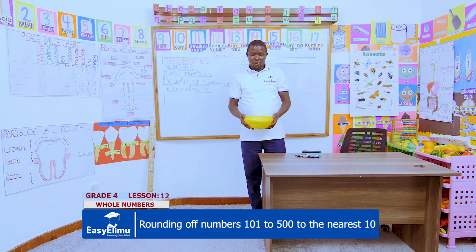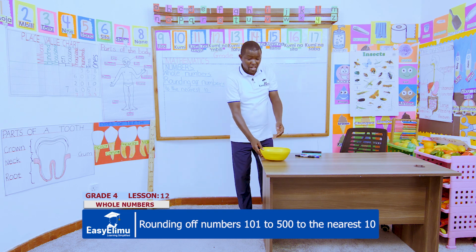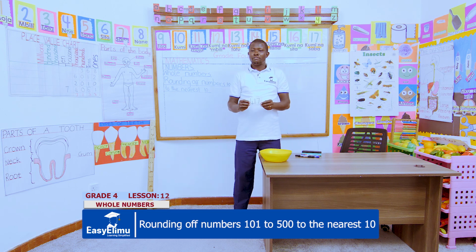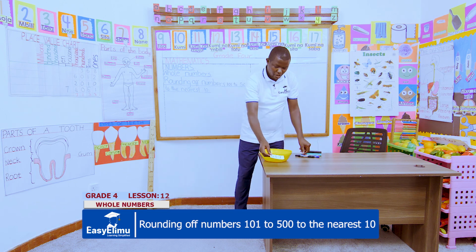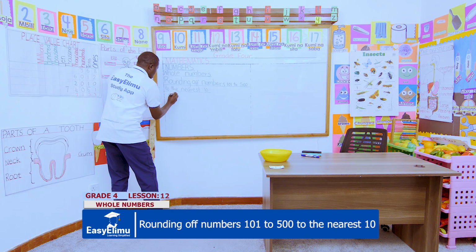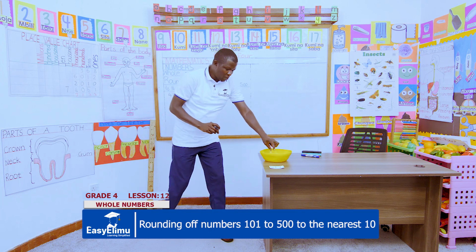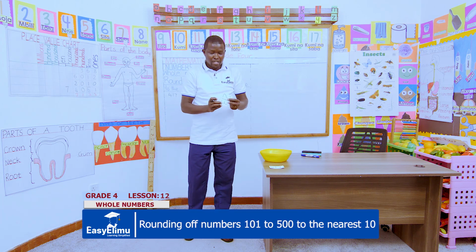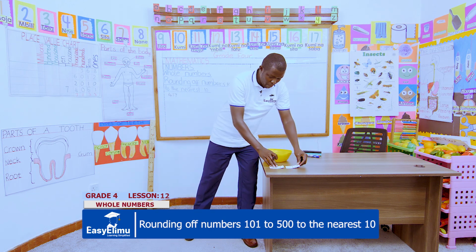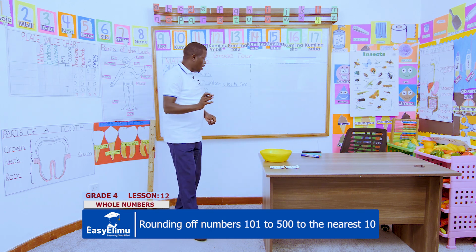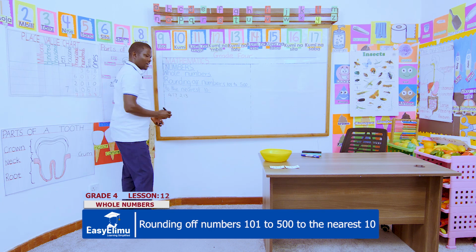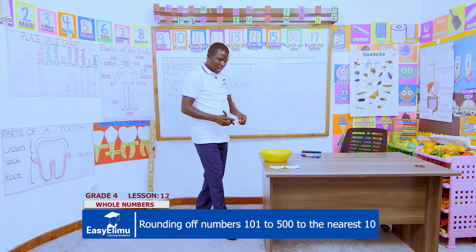I would like us to pick the numbers here and arrange them the way we pick them. The first number that we pick is 417. 417 becomes our first number. Our second number is 213. Arrange them the way you pick them in your groups. Kindly don't work alone. Work with the others.